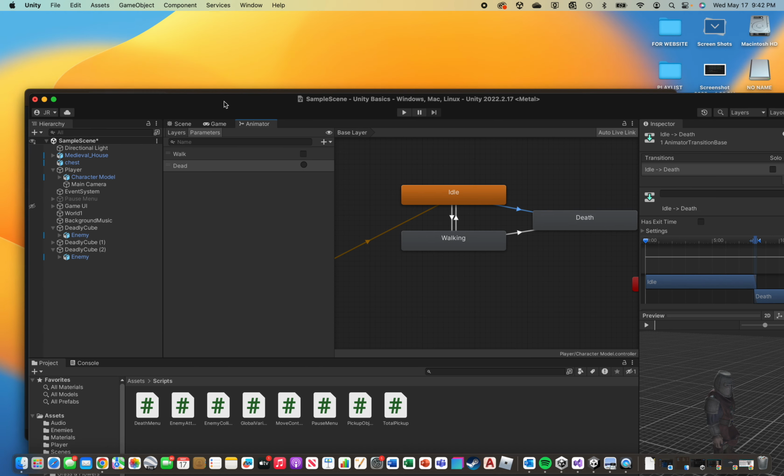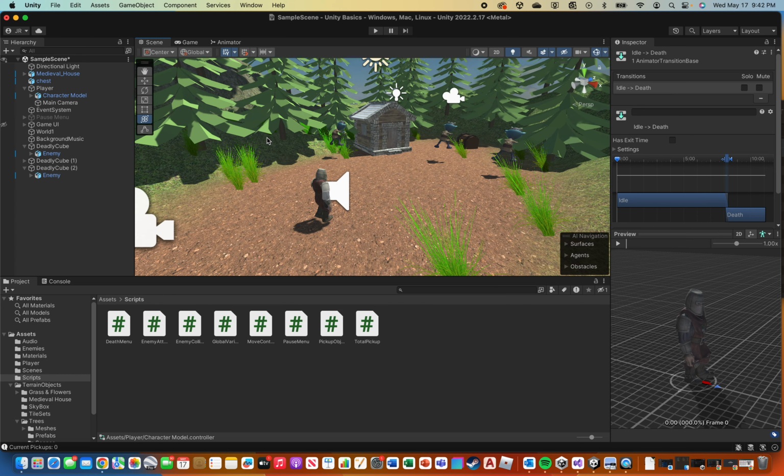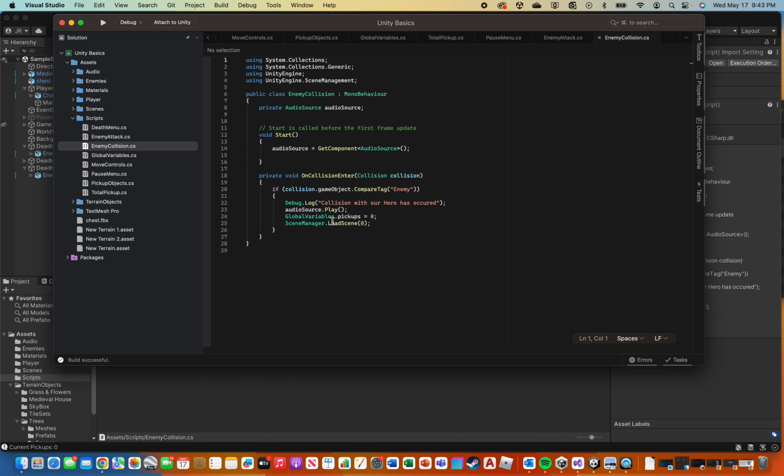All right, as I told you before at the start of the video, we got a problem. If we go to our enemy collision script, you will notice right now that it instantly goes to our load scene, which means that we wouldn't even have enough time to hear him make his death sound or watch the death animation of him dying and falling down. So this is where we're going to get into something called coroutines.